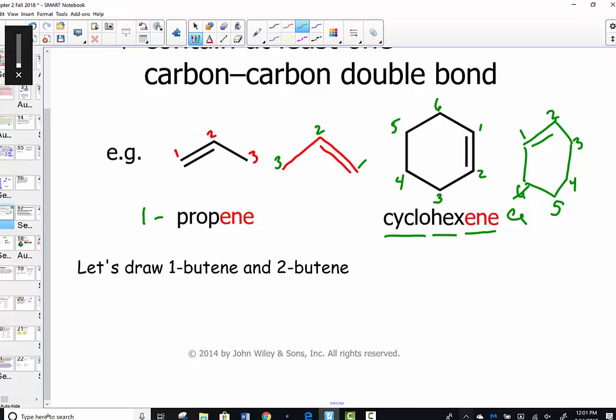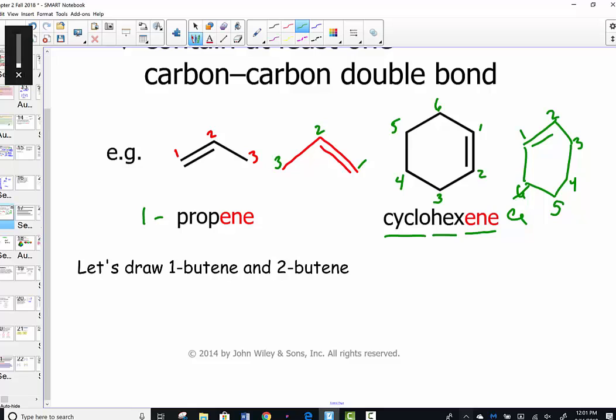So how about on a piece of paper I can collect from you today, I'd like you to try to draw 1-butene and 2-butene on your paper for attendance today. What would those 2 structures look like? A 1-butene and a 2-butene. Try to draw them in line bond formula. So not like this, but like this. Line bond, that's not really right, but you get my gist.